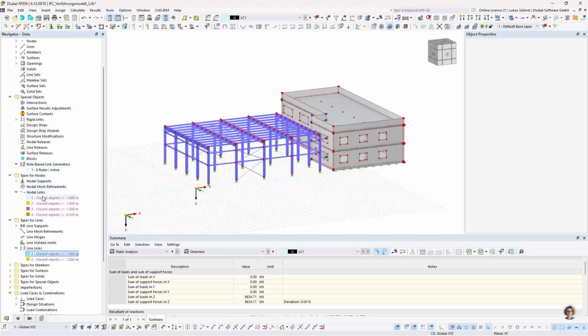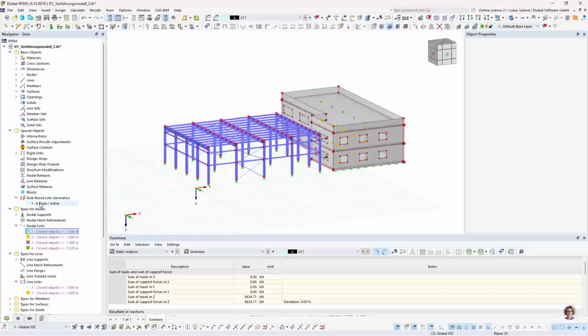These generated objects, the objects that we generate from the rule-based link generator, or also these objects that we create from the nodal links and line links, we can always convert them into, let's say, ungenerated objects.